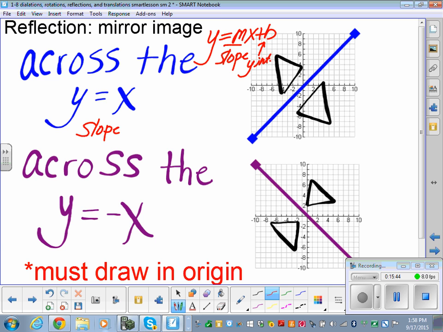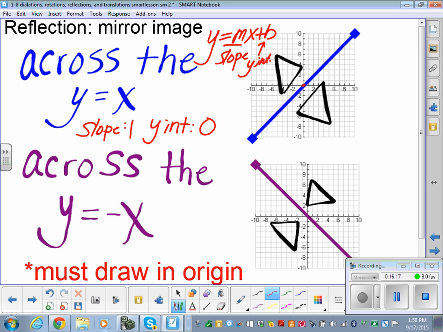Okay, so looking at y is equal to x, what's my slope? What's the number in front of x? It's not 0. 1. So my slope is positive 1. And then what's my y-intercept on y is equal to x? 0. It's like having a plus 0 out here. So my y-intercept is 0. So look at the blue line. I graphed y is equal to x by it crossing at 0 because that's the y-intercept, right? And then I go up 1 over 1, up 1 over 1, and I get my line, right?